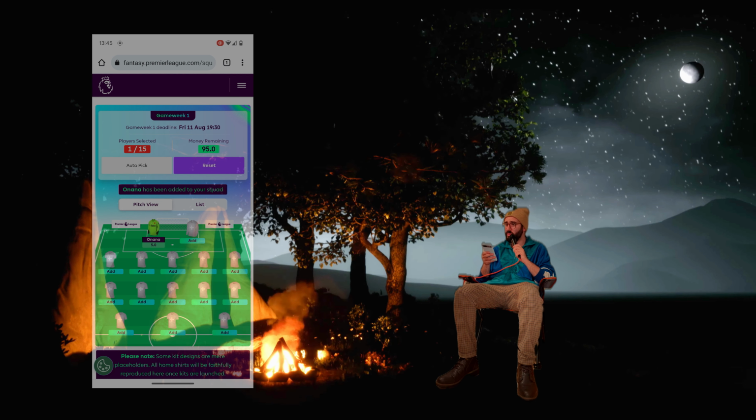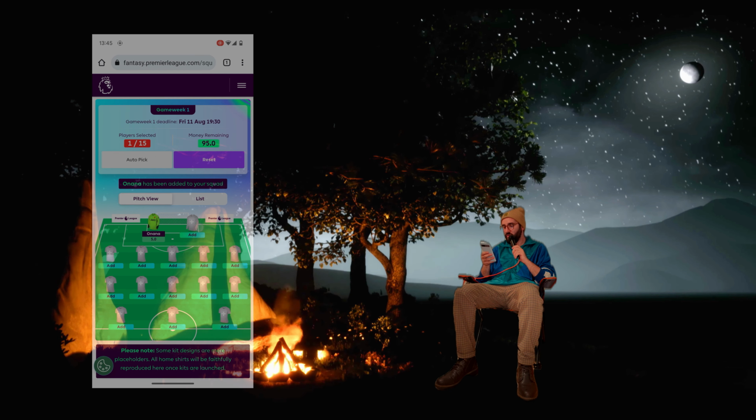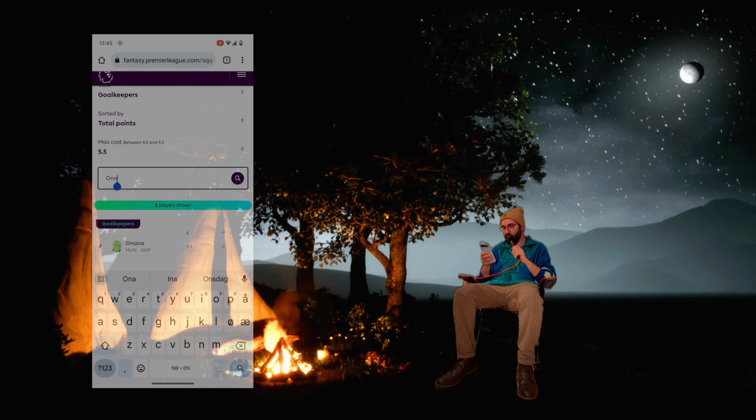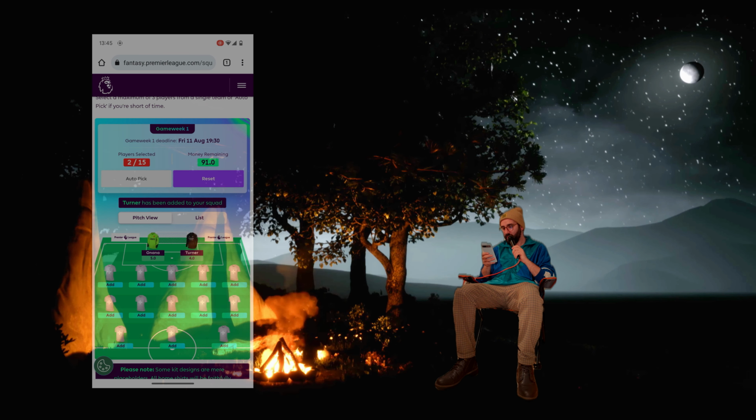And then the second goalkeeper is your bench goalkeeper. So you don't want to spend more than the minimum on this, which for a goalkeeper is 4.0. Now, this is where it helps watching these videos and seeing people who know football. For example, if we go here, Matt Turner is my bench goalkeeper. Now, Matt Turner is 4.0 because he's the second goalkeeper of Arsenal. But he's being sold soon, at least, to Nottingham Forest, which we assume is going to be the first goalkeeper.